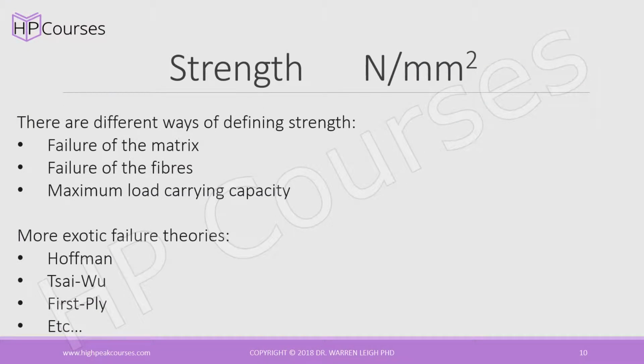Slide 10. For steel, failure may simply be defined as the ultimate failure strength, FTU. For composite materials of carbon fibre, glass fibre and Kevlar, etc., we may define failure in a number of ways. By the matrix, i.e. resin failure. By fibre failure. Failure defined by maximum load carrying capability, with composite failure defined by stress, strain or shear failure theories. There are more exotic failures also used, such as Hoffman index, Psi-Wu, Psi-Hill, first ply and last ply failure.